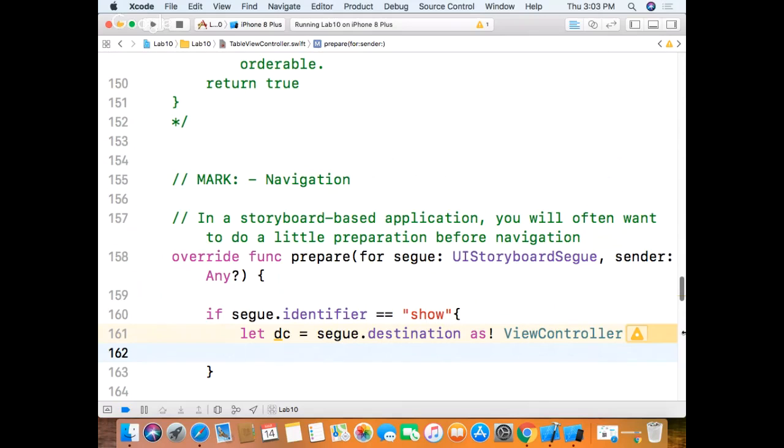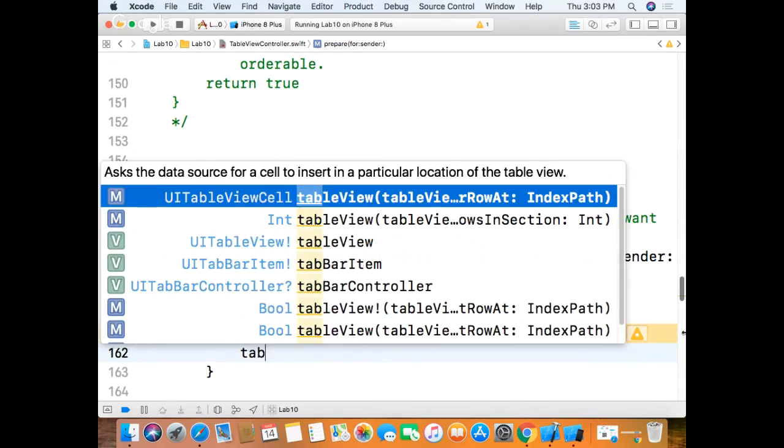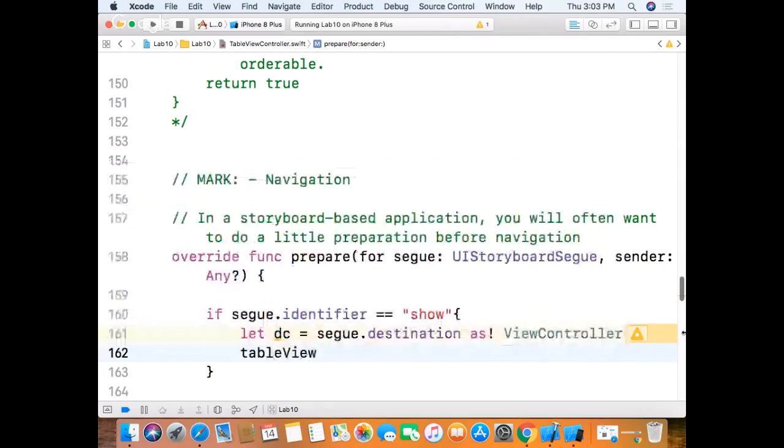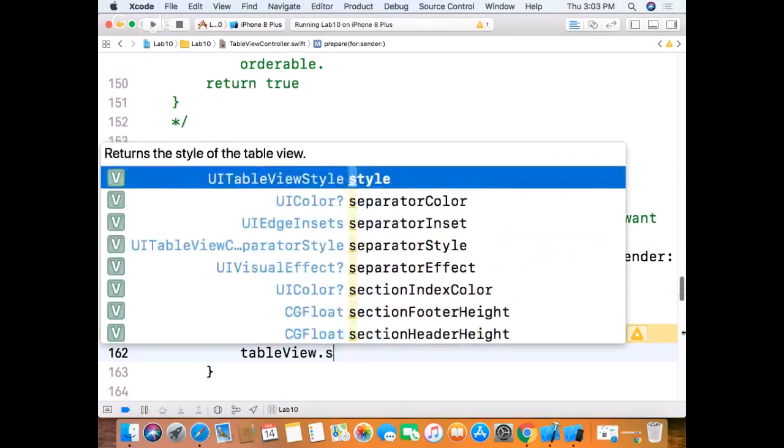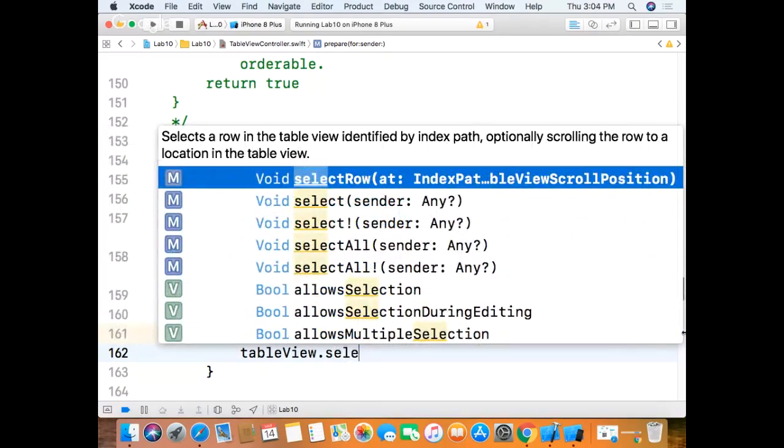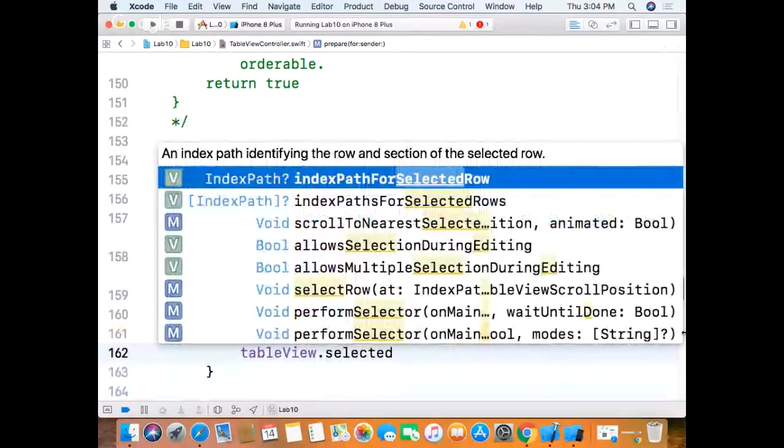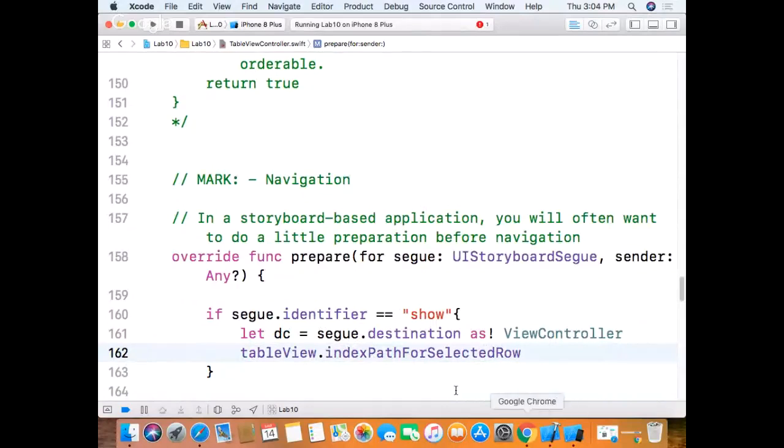And to be honest, I don't remember the name of the function. I think it's from table view. Index path for selected row. That's the value.